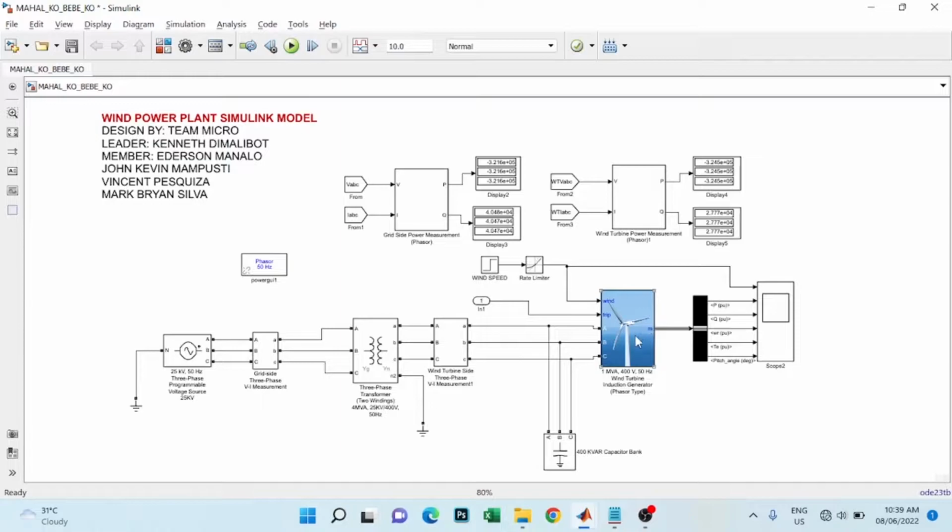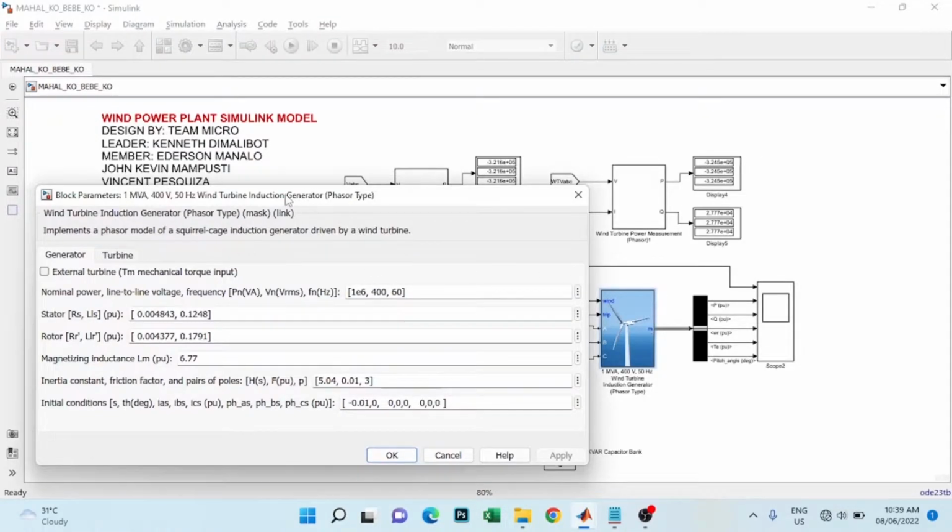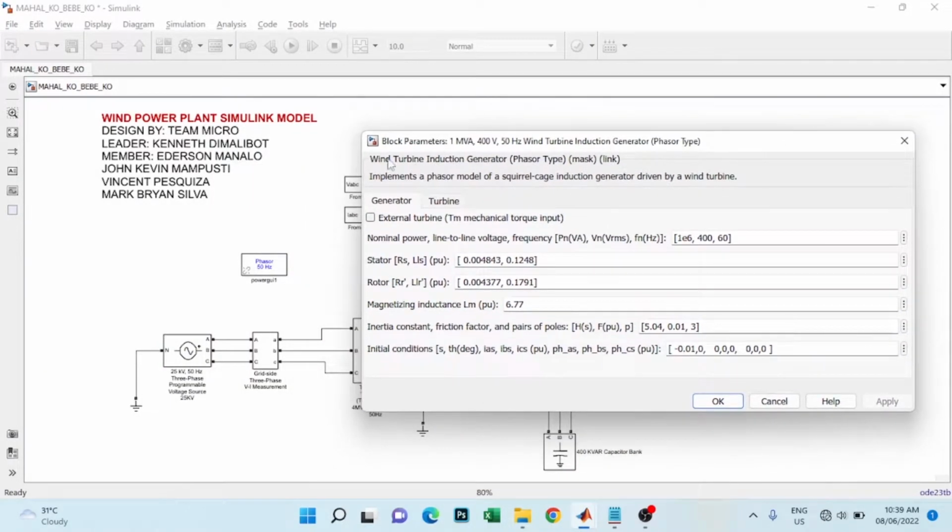In building this model, we start by importing the main block, which is the wind turbine induction generator phasor type. In this block, we change the generator parameter values. Nominal power is set to 1e6, line-to-line voltage of 400, and frequency of 50 Hz.